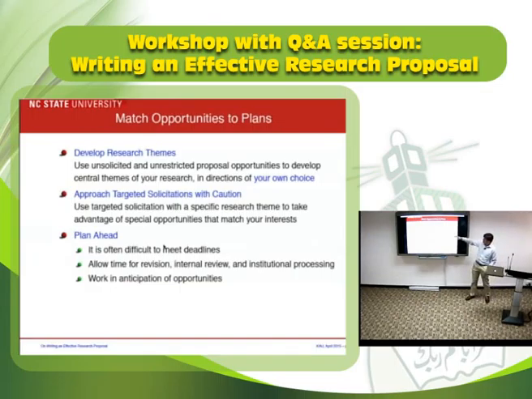So what I want to make a distinction here is that, especially in the US, and I'm not sure exactly how it is done here, you have unrestricted proposal opportunities and then targeted solicitation. For instance, NSF has a program on networking research. This is completely unrestricted. You can submit proposals to that program, and can be on wireless, network security, network congestion control, optical networking, anything you want. It's completely unrestricted.